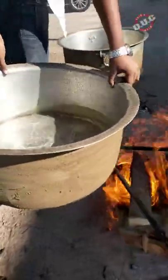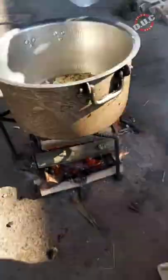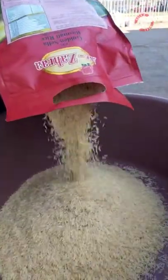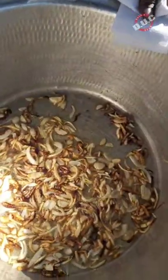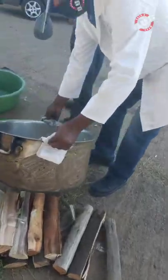Now we burn the next fire to boil your rice. Where's the lid for the pot? The lid. We took off the onion and we'll be using the same oil again.